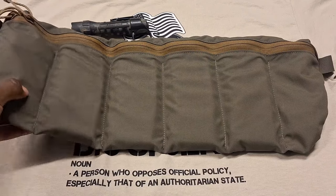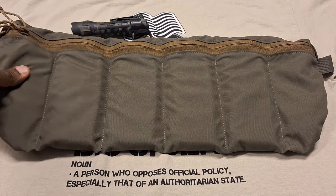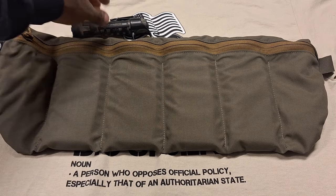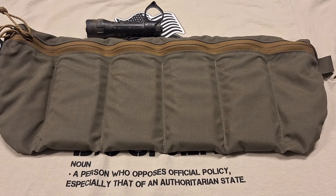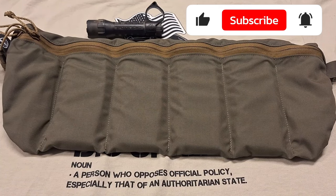Shaw Concepts, the Re-Up Bandolier — check it out if you're interested. You've probably heard of them, maybe you haven't, but I don't have any affiliation with them just for the record. I purchased this with my own money just because I really thought it was cool and wanted to go ahead and grab one. That's what I got for you guys — give it a look if you'd like to. I'll see you on the next one.